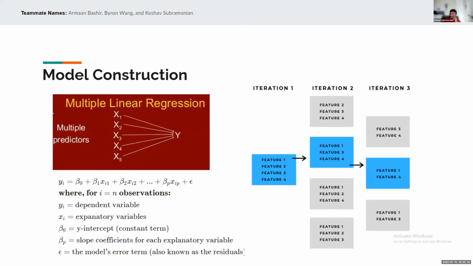So as I stated before, we have multiple predictors for our price, leading to a linear regression using multiple factors, and the formula below illustrates the equation necessary to predict a dependent variable, where it contains all the slope coefficients for each predictor along with the intercept for the general regression. However, I also mentioned that we use an RFE, which is a recursive feature elimination linear regression model. What this does is predict price using each of the features one by one and selecting the best combination of features to use to predict the price while eliminating the rest. And thus it recursively eliminates unnecessary features. The picture on the right also shows how this works.